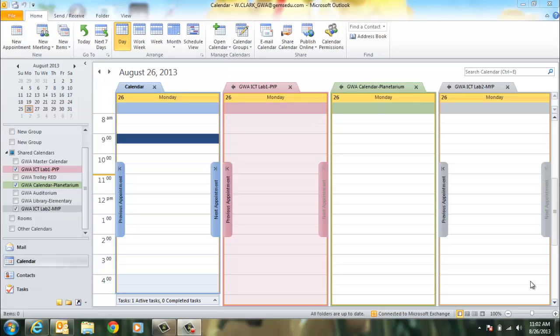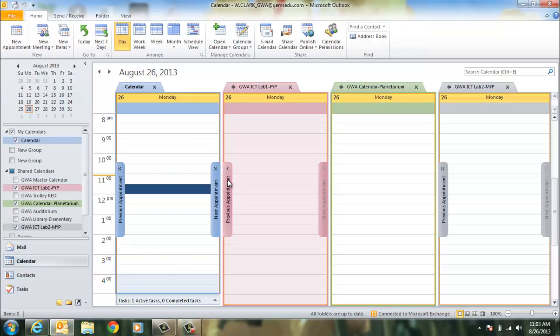This is Neil, and your question for this session is how do I book resources or spaces mainly on my Outlook calendar? So here we are in my Outlook, and I'm under the Calendar tab. Here's the Mail tab. Here's the calendar. Your calendar may look a little different than mine for several different reasons.